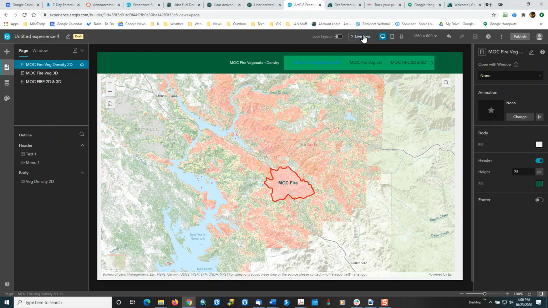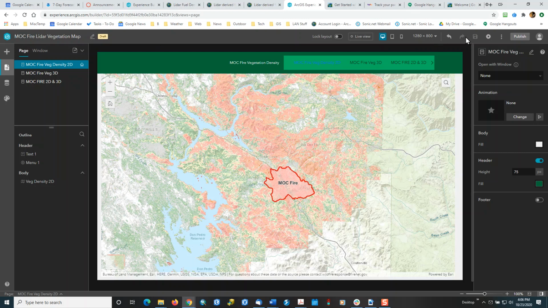Okay, out of live view. And the last thing we would do, notice over here, it's untitled experience. So let's call it Smoke, Fire, LiDAR, Vegetation Map. And so there's our name.